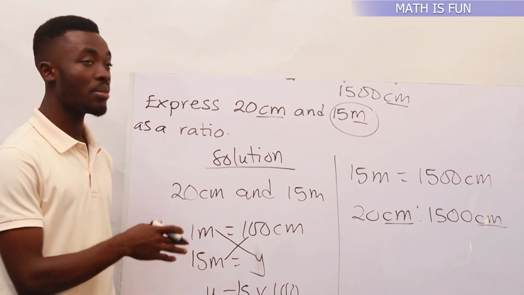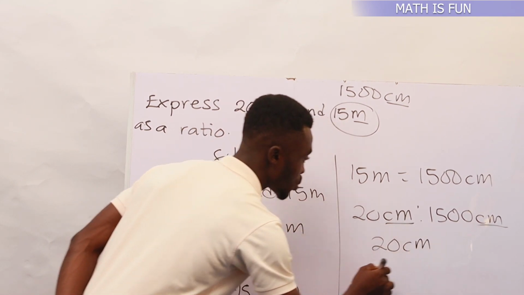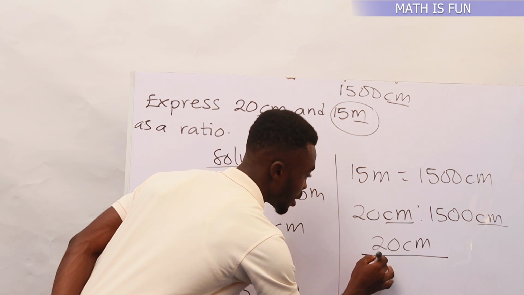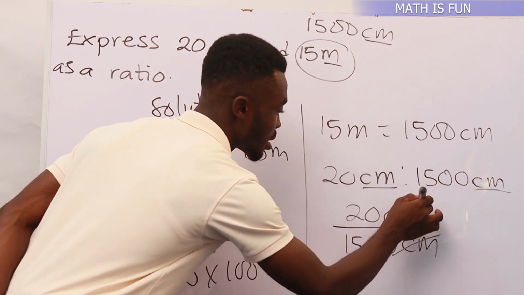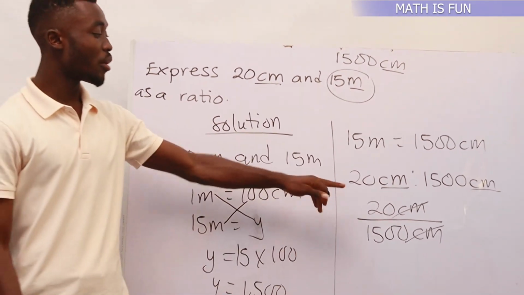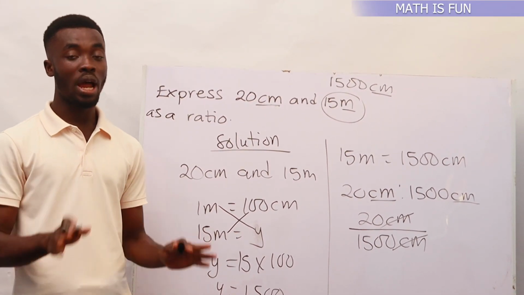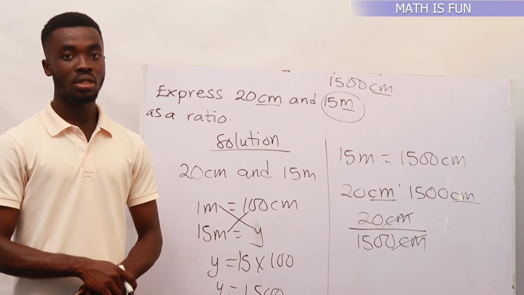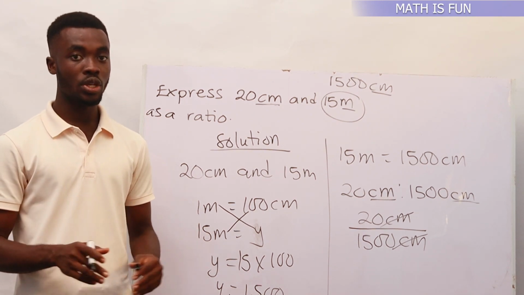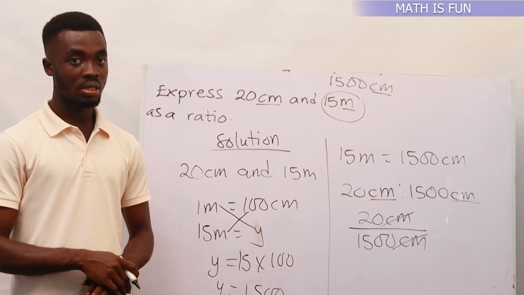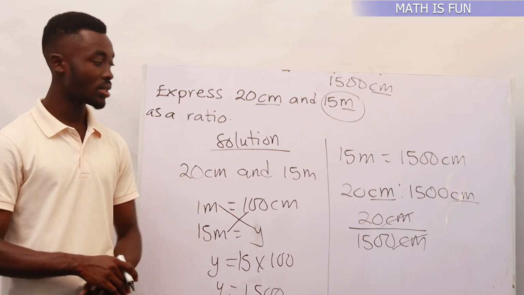because a ratio can be written as a fraction, and since you can write this 20 centimeters is to 1,500 as 20 centimeters over 1,500 centimeters, this centimeters will go away. So this is the reason why we do not have units in writing ratio. Any ratio you write, do not add unit to it. When you add unit to it, whatever you have done is wrong. So we don't express ratio together with the units, but rather we get rid of the unit and only write the numbers or the quantities.